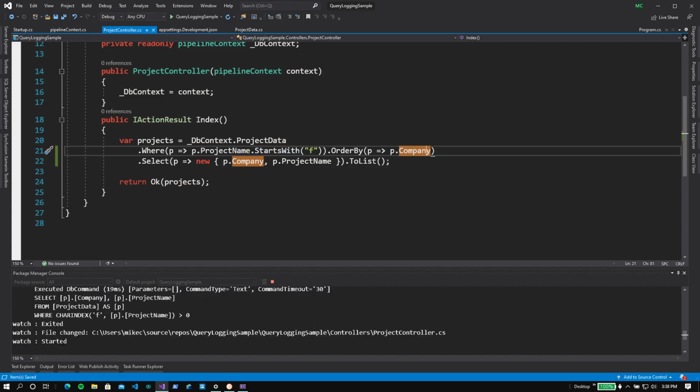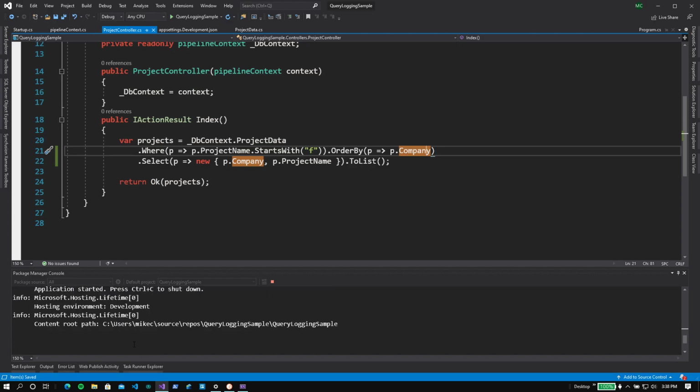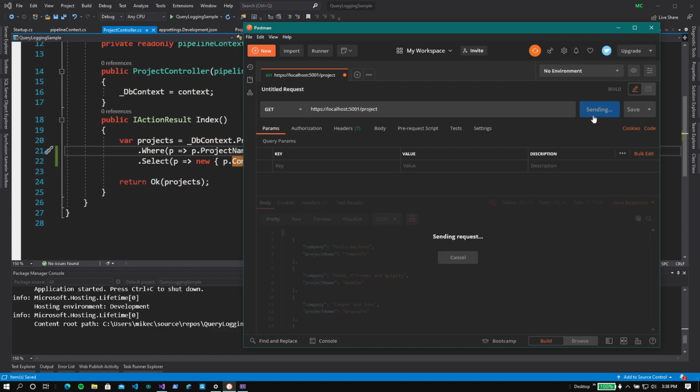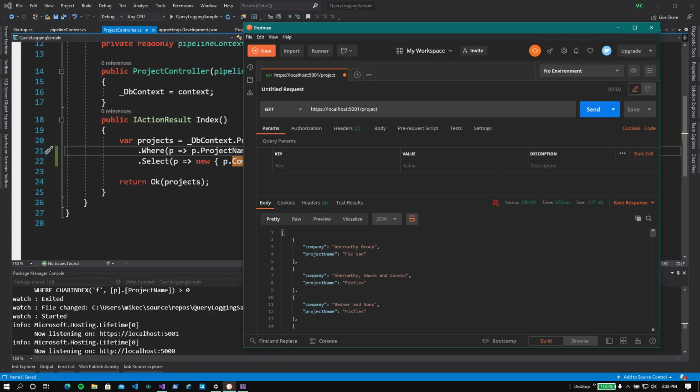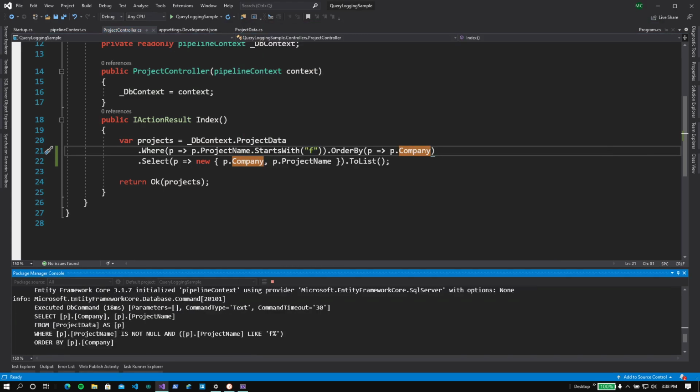As you can see, the file started, and it's running again. Come on over to Postman, execute that query one more time. Now you can actually see the updated query that says project name is not null and project like 'F' with the wildcard, to let you know that it starts with F, and we're ordering by the company. So there you have it, folks.